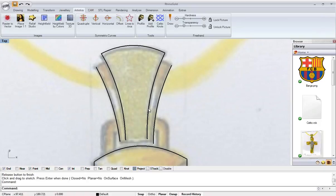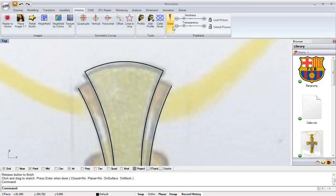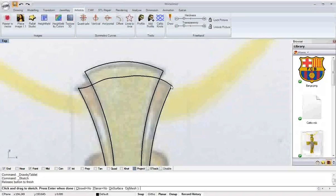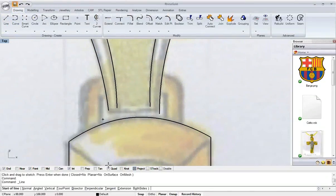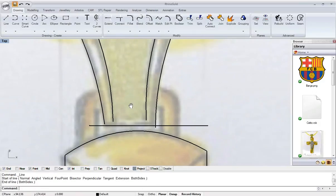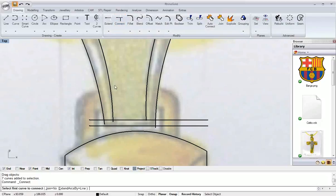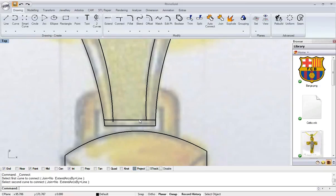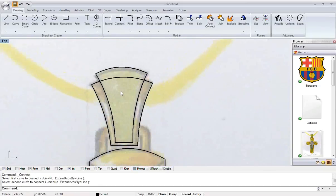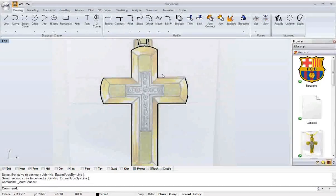Okay, this tool is great for a guy like me because it's smooth and nice. We come here, great. Here I will use a line. Then we drag with the Alt key to make a copy, and we connect this one and this one, this one and this one. Okay, auto connect. Do you understand?